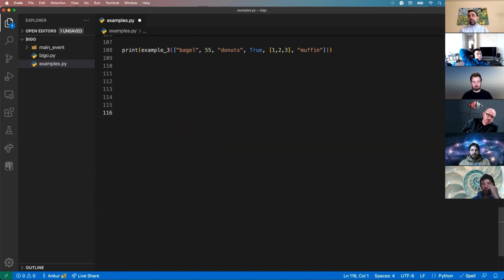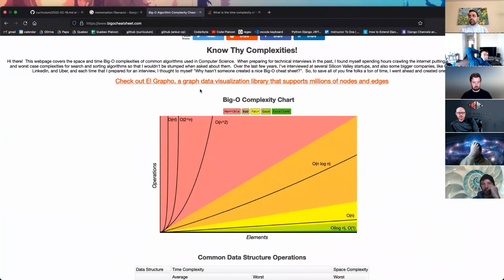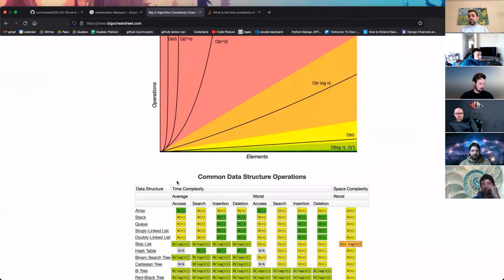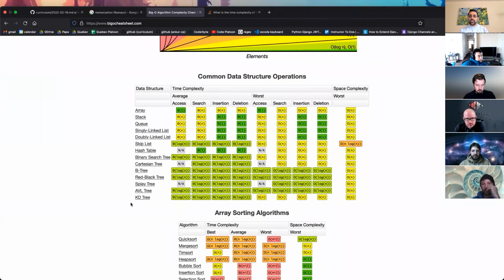One thing that we learned from example 2 is that methods or functions that you call do matter. If you go back to our handy dandy cheat sheet, again, this is a great site. If you scroll down, this is going to lead into our topic for tomorrow, which is data structures. Why do we have different data structures and why do we need to use them? Why can't we just use a list every time for everything we're doing?